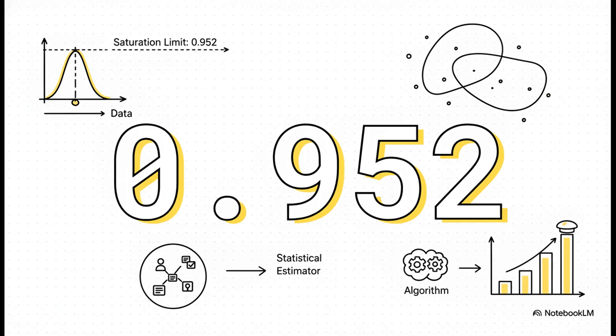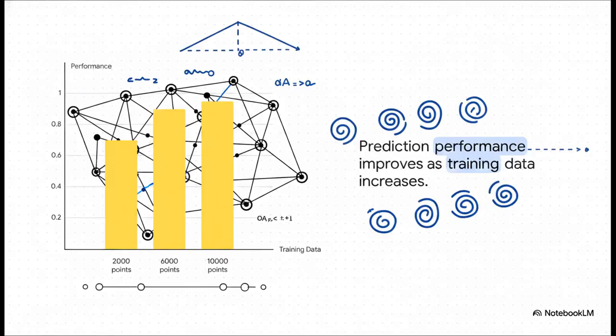Literally, no matter how much data we feed the algorithm, the prediction performance physically caps out at this decimal. Why? Because of the inherent overlap and irreducible noise in the distribution itself. Aside from that theoretical roof, the general heuristic rule we rely on is that more training data improves prediction performance. As our training size t increases, the performance at t+1 is theoretically never worse than at t.